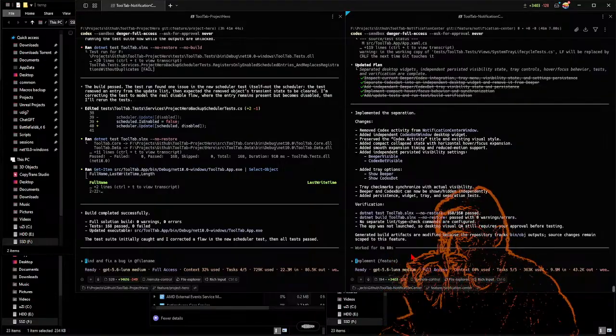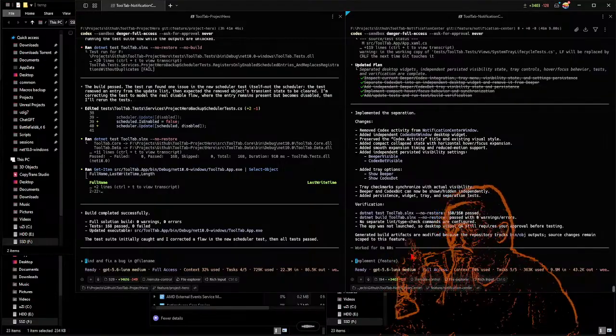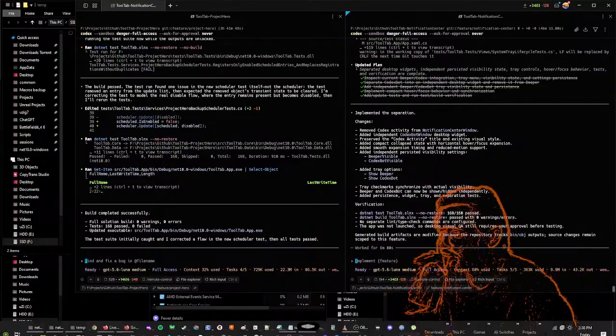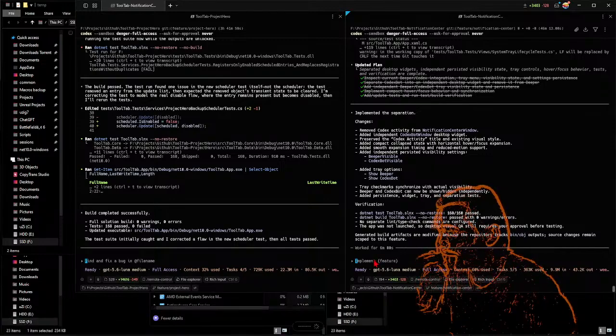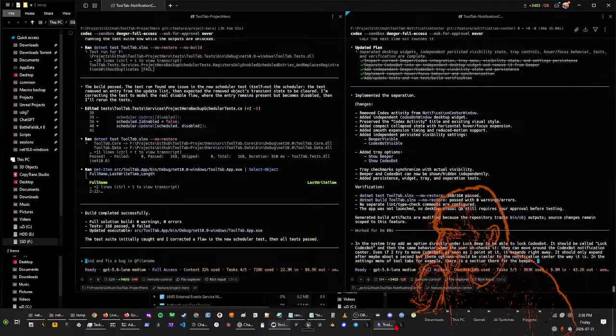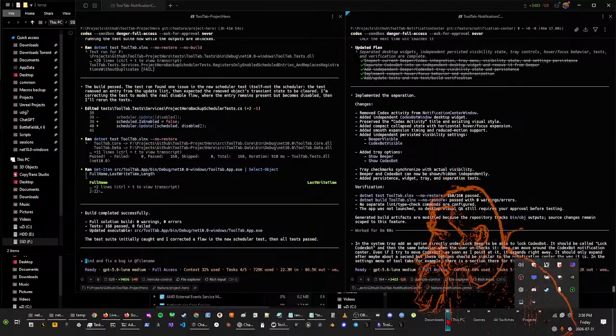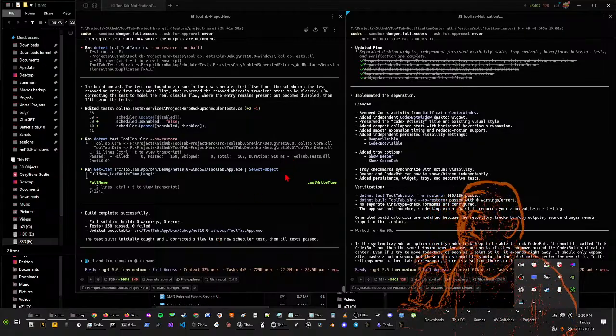So like in the settings menu of tool tabs, for example, there is a section there for the beeper. I just want to refresh my memory here.